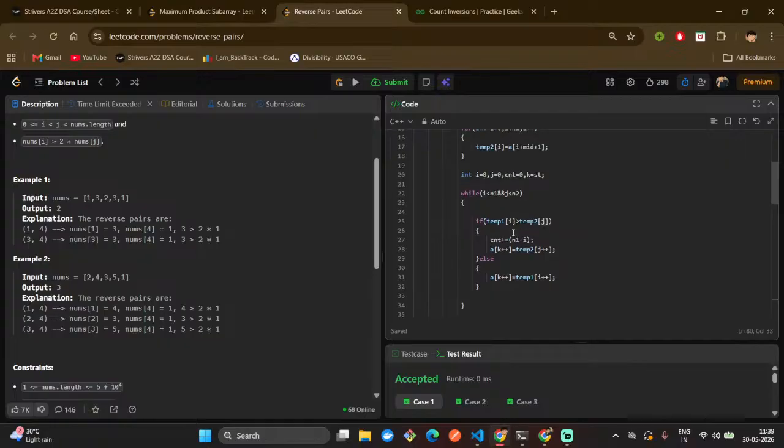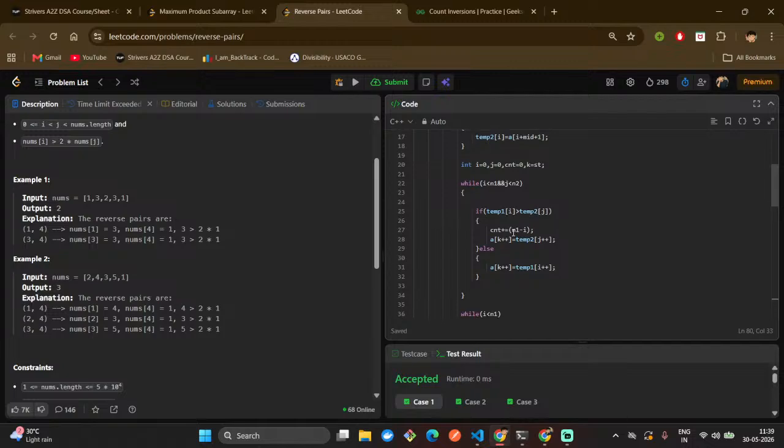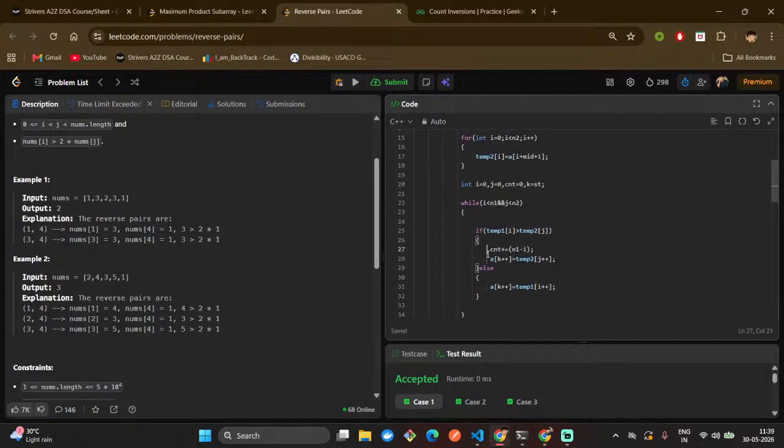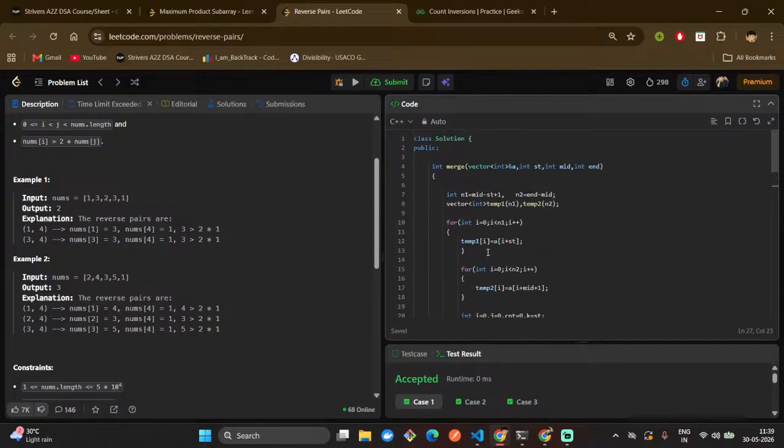So we have to just count here, like int cnt is equal to 0.